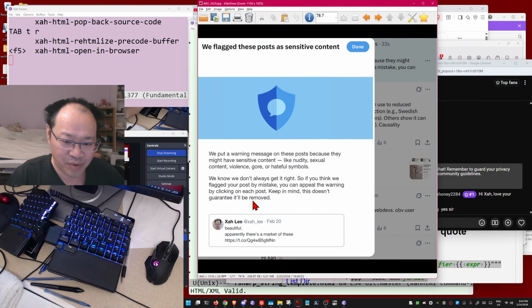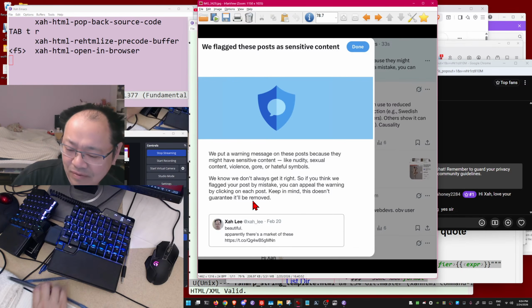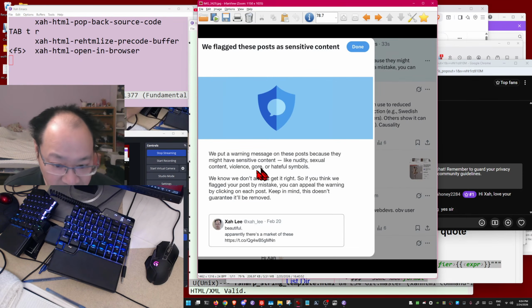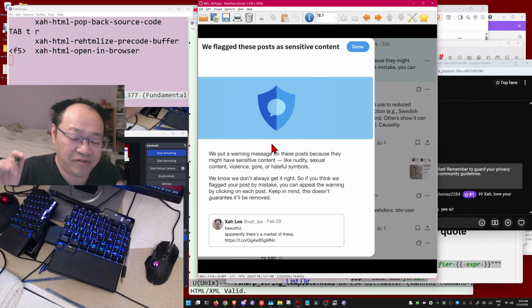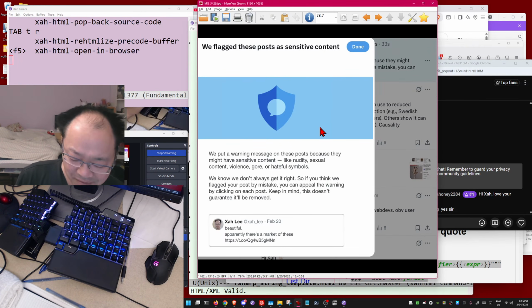You see, Twitter, the extreme corruption of the deep state. You see, they flagged the message because, maybe because of nudity or sexual content or violence or blood. Okay, gore. Gore is like a euphemism for blood. Okay, when you see blood or hateful symbols, okay.